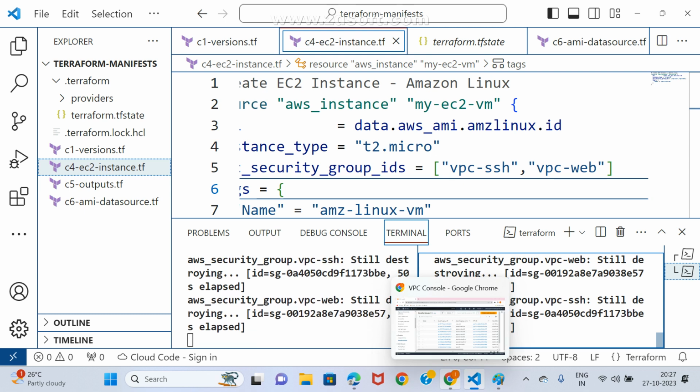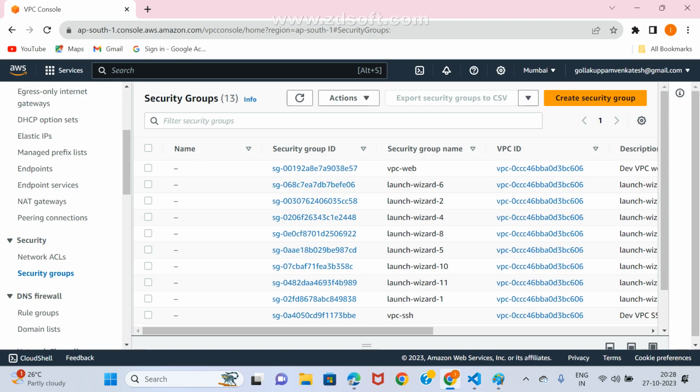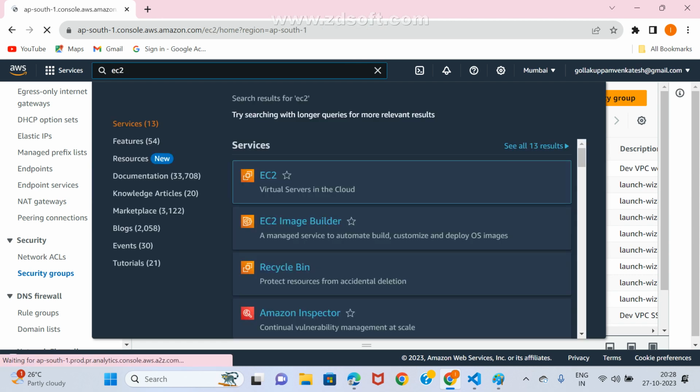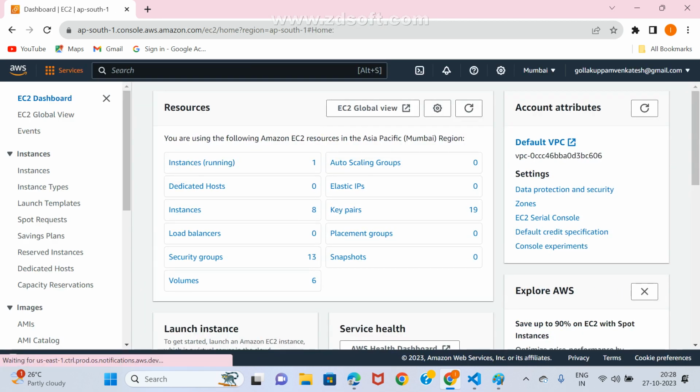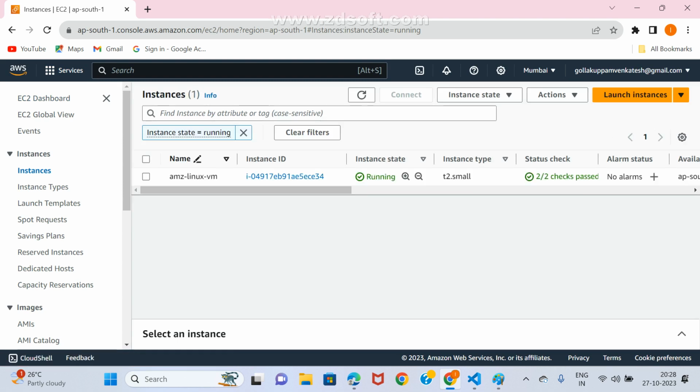Now we'll go there. Only an instance we are creating, right? Go to EC2. What happened? First one instance got created. On top of that, again one more instance got created, but the previous one overrides. That is not good. Why is that not good? Maybe he may make small modifications and create again. That is not a good process.